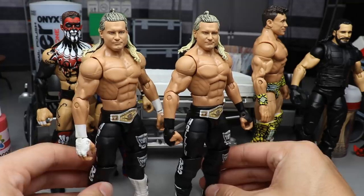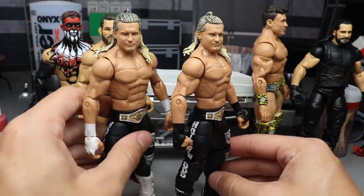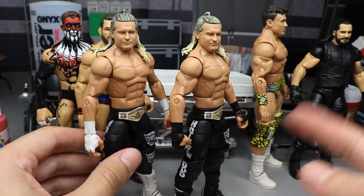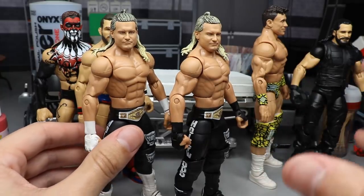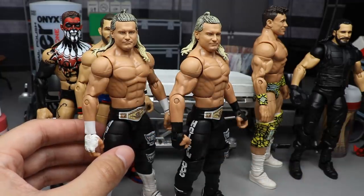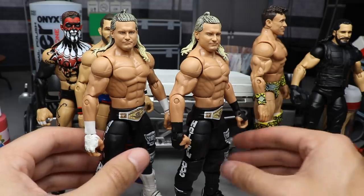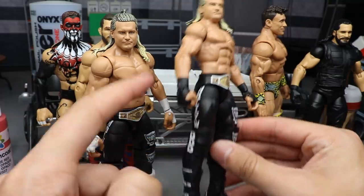I also have a pink Ziggler, a Chase variant Ziggler, on the way, and I'm going to order two of them right now. I'm in the process of getting a trade completed. Once that trade's completed, I'm going to switch on some smaller white arms onto that one, paint the outsoles again, and then get another pink Ziggler and do this same fix up where we put black boots and black tape.